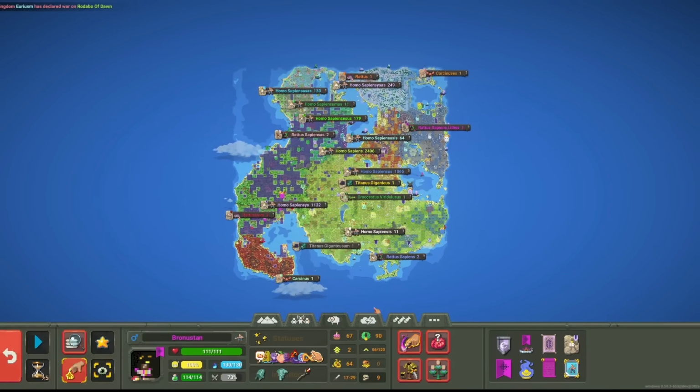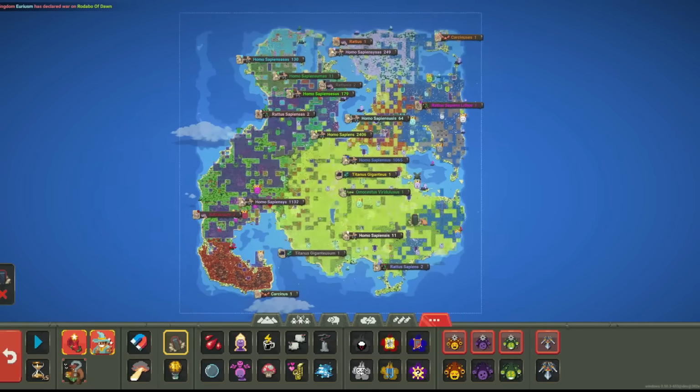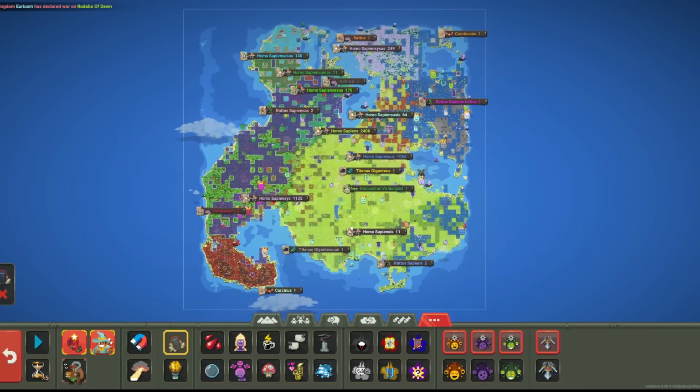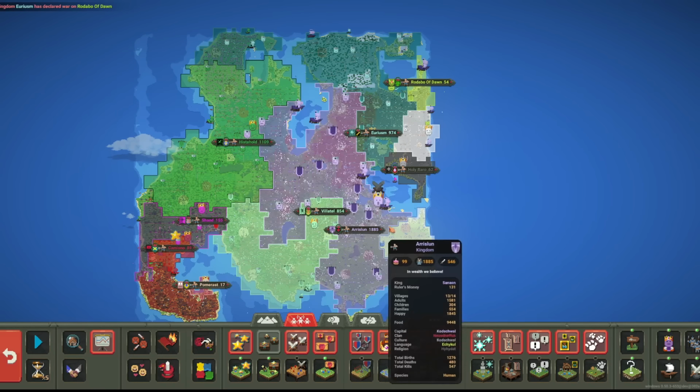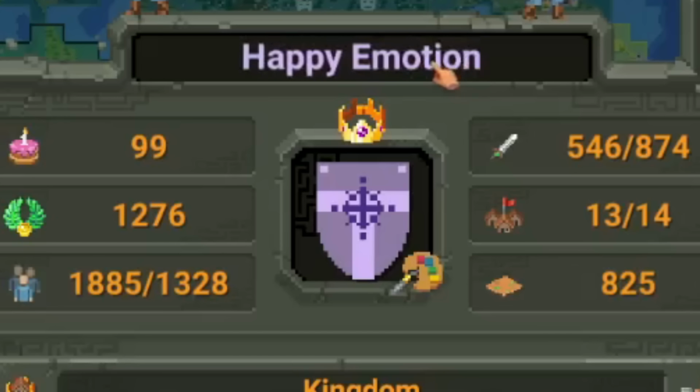So I think that's pretty interesting stats, but like I said, we're going to double the monoliths here. I'm going to spawn 20 more, and once again, I'm just going to place them all over. So before I speed up time again, I'm going to name these kingdoms real quick. I'm going to name this one Happy Emotion. If you know, you know.